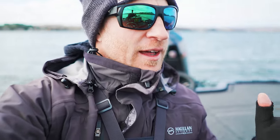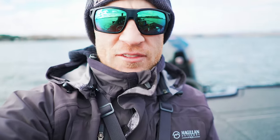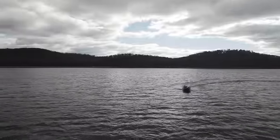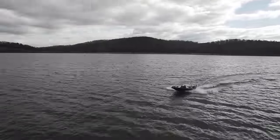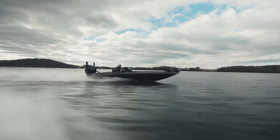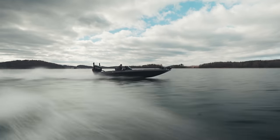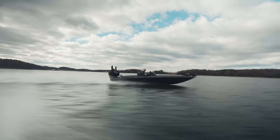All right, guys, we just took this thing on that run right there, got it up basically 69, 69.5. I did get it up to 70. I played around with the jack plate a little bit. And honestly, I haven't ran this thing hard, fast, too many times. I got 25 hours on the engine. Most of the time that's cruising around at 35 to 40 miles an hour, just looking, idling, graphing, stuff like that. If I can do 69 to 70 mile an hour on tournament day, I'm tickled to death.